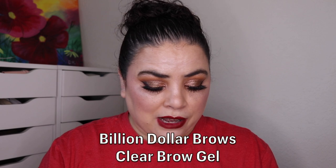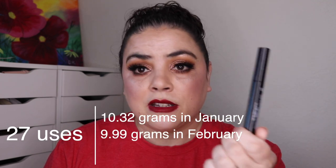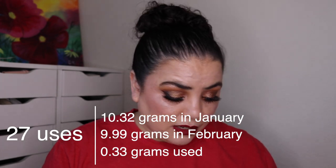Next one is for Giant, something you loved before it was big. I had no idea what to put in for this, so I chose my Billion Dollar Brows Clear Brow Gel. I had previously used this one 42 times. I have used it an additional 27, so I've gotten 69 uses on this and it is still going. I do blend it in with my brows and I wear it every time I do makeup. I'm just taking weights and I'll let you guys know when it starts to dry up. I would imagine it's going to last me a couple more months.